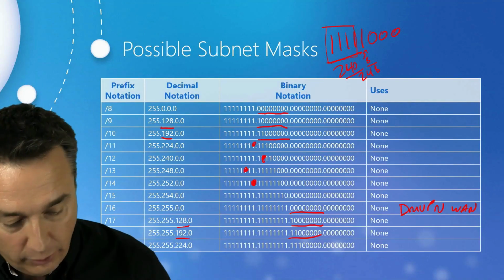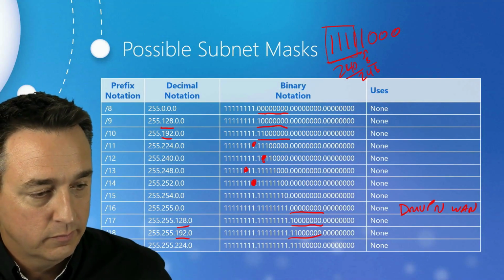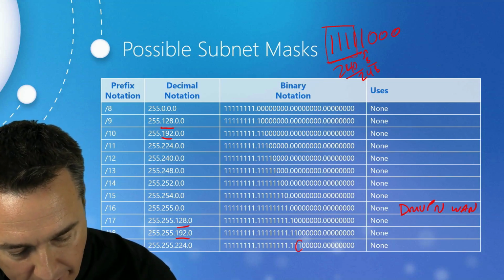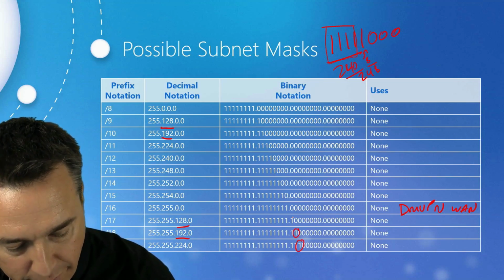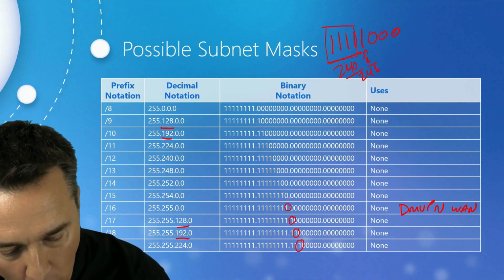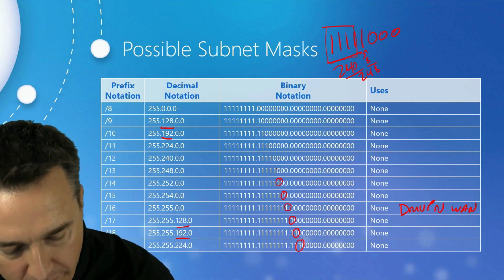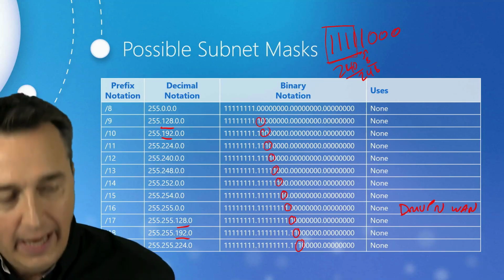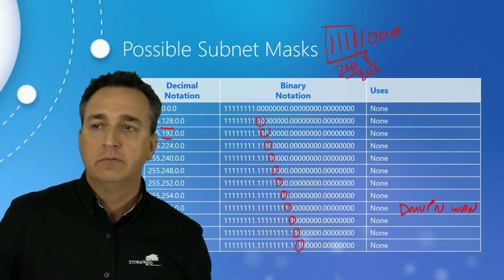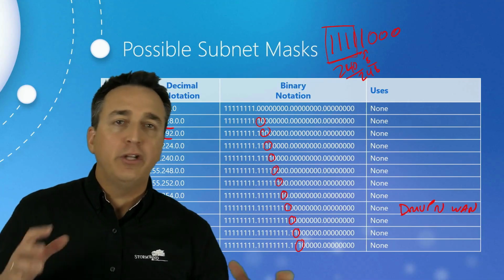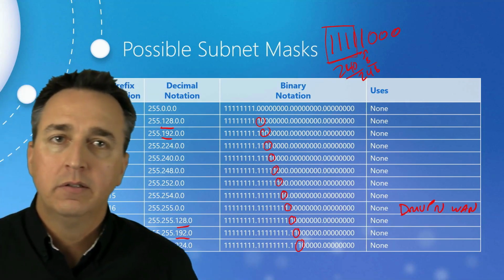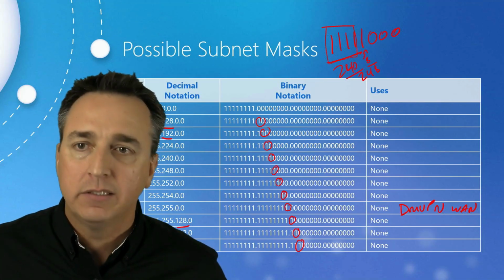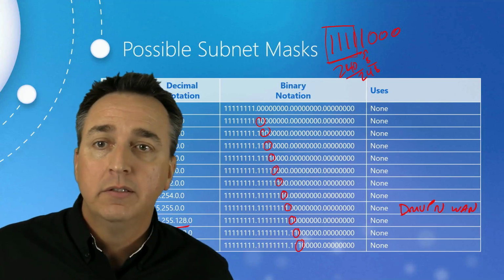So let's go back. Let's go here now. And over here, if we keep going, counting by 32, 64, 128, 1, 2, 4, 8, 16, 32, 64, 128. Repeating pattern. So those are the only possibilities for counting and figuring out the network IDs. Why? Because the powers of 2, binary.